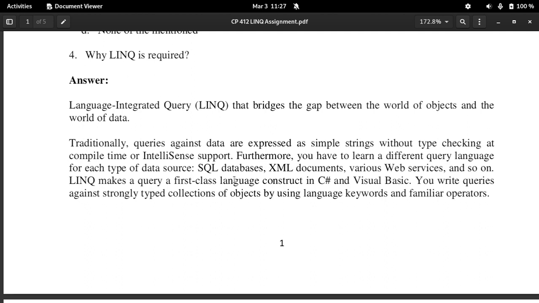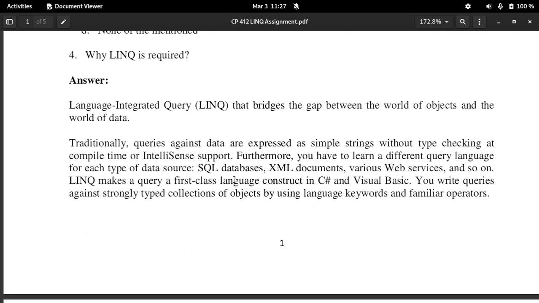But that's not necessary for Linq. All you need is to learn C# and understand classes and the whole concept of object-oriented programming. Once you get that, it gives you all the capabilities to interact with any type of data source. It can be SQL or XML or arrays, any kind of enumerable that gives you data.